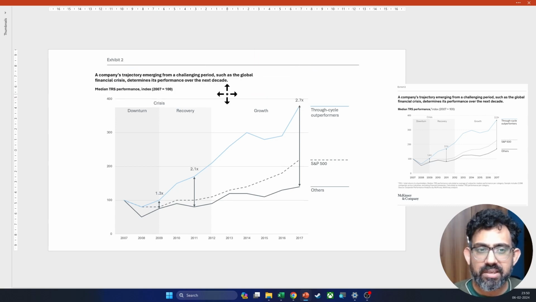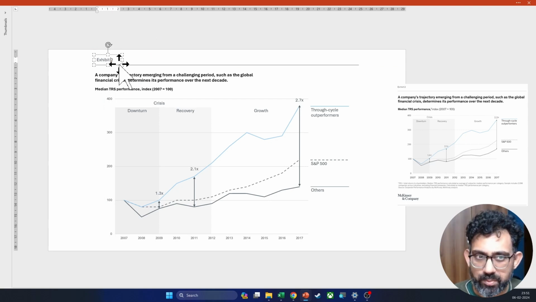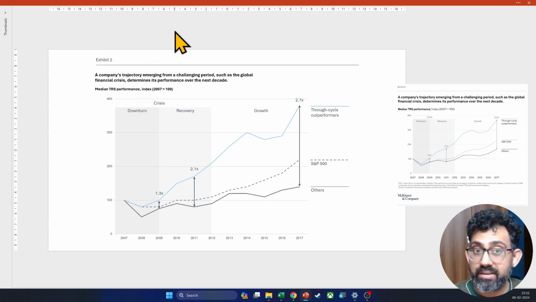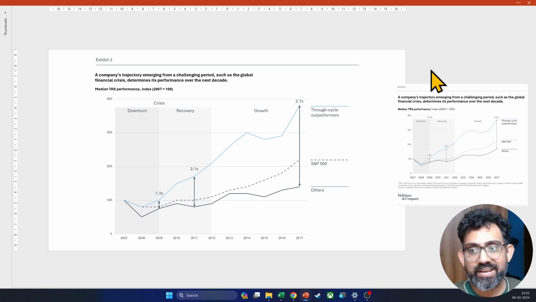The intent of doing this example was just to give you a sense of how these slides are created. Some part of it will of course be done on Excel, the other is done on PowerPoint. Now, of course, consulting firms have tools at their disposal. So one is that they have internal tools that they use, and the other is that they have access to a lot of paid tools available.